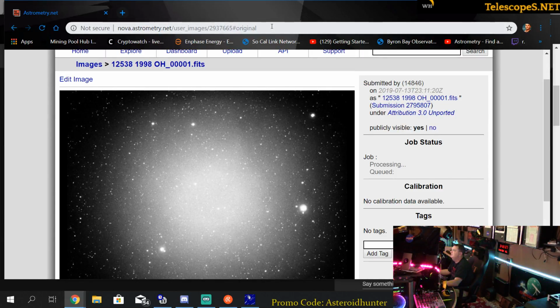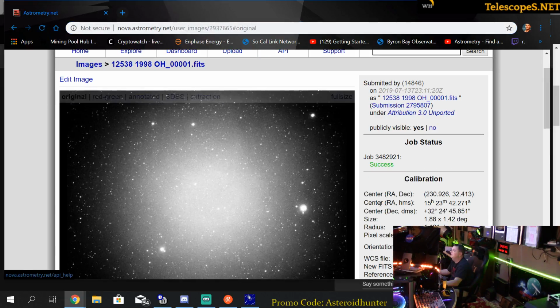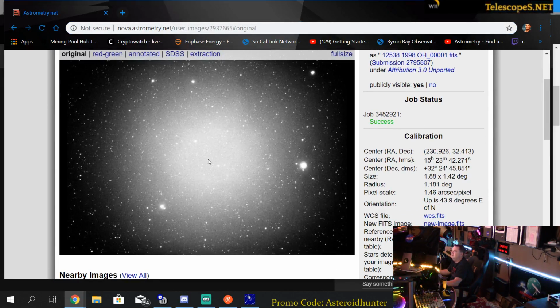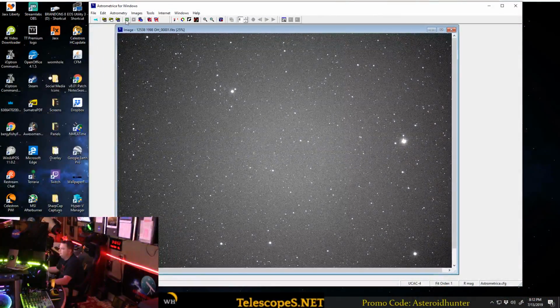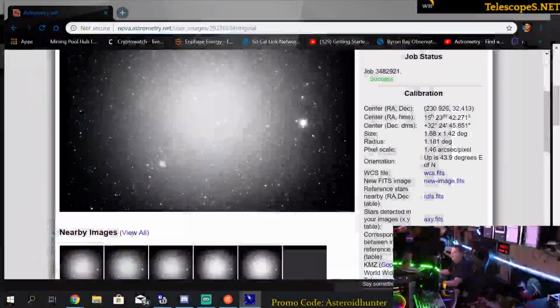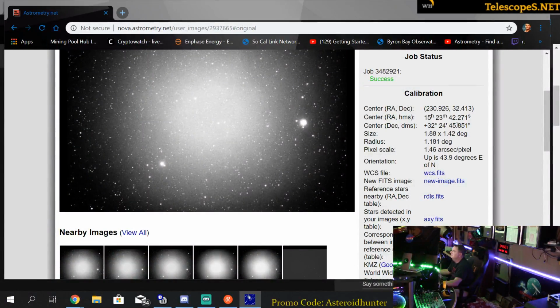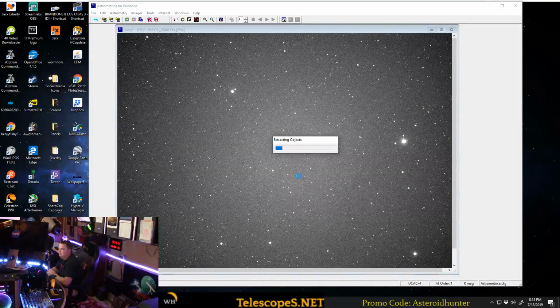Sometimes this website is a little slow, but most of the time it works extremely well. It's already started processing. So, kicking back, and there, boom, it gave it. Now it's plate solved this image, and it's given me my RA and Dec. So I will go up here to data reduction on this image and input this number into my right ascension and declination. I was messing with this earlier to make sure it's working, so it's already there. I'm just putting that figure in for that specific image.